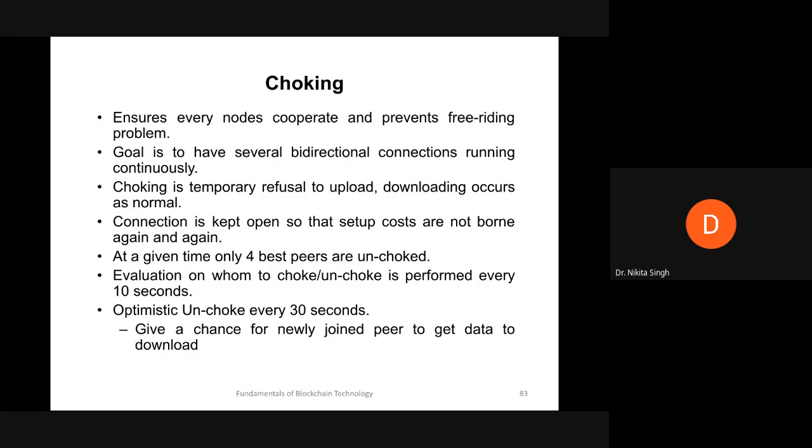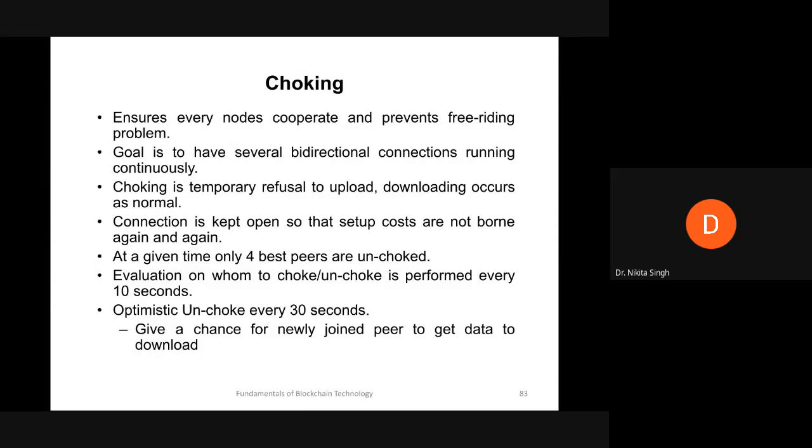The point I'm trying to make here is that you have some free riders on the network who are only using the network for downloading, but they're not uploading anything to the network. To overcome that, we are implementing a tit for tat strategy, which allows you to download from whoever you can. But when you're uploading something, you upload to only those peers who are uploading to you. That is, you share your files with only those peers who are sharing their files with you, who are not only taking your files, but they are giving something to you in return.